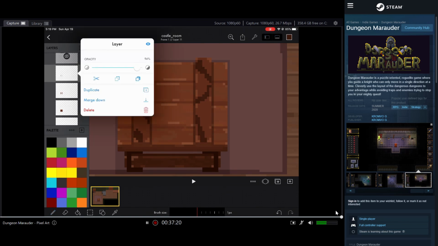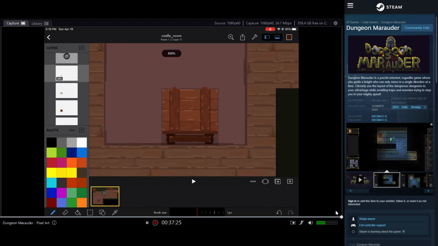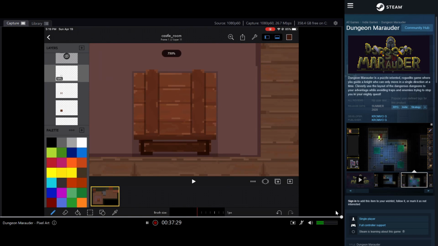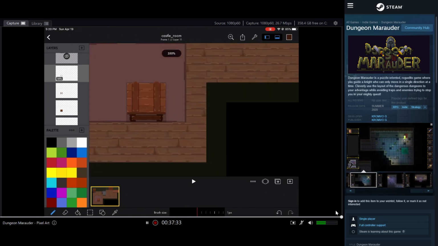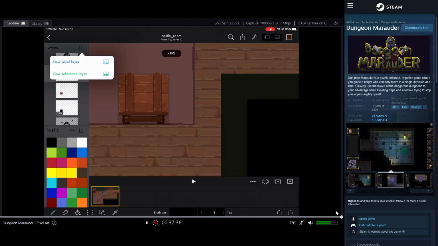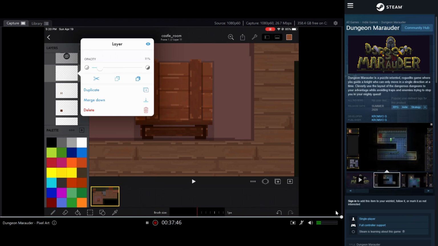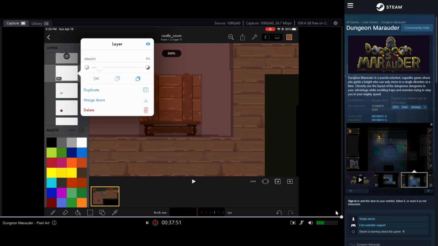Alright, let's try that. And maybe add, just because these are on top and noticeable, I'll maybe add some highlights on them. Great.